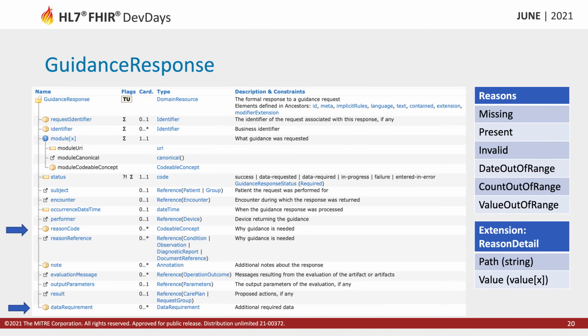All right. And so we've got to go back to the reason code. So this is good information, but we also want to be able to provide that sort of more detailed level of information. And so we're proposing adding an extension called reason detail that would describe something like, this is the actual attribute in question, and this is why there's a gap. So for that colonoscopy, we could say, it's the perform date that is a problem, and the reason would be that the date is out of range. And so that sort of gives us the level of detail that we're looking for with providers.